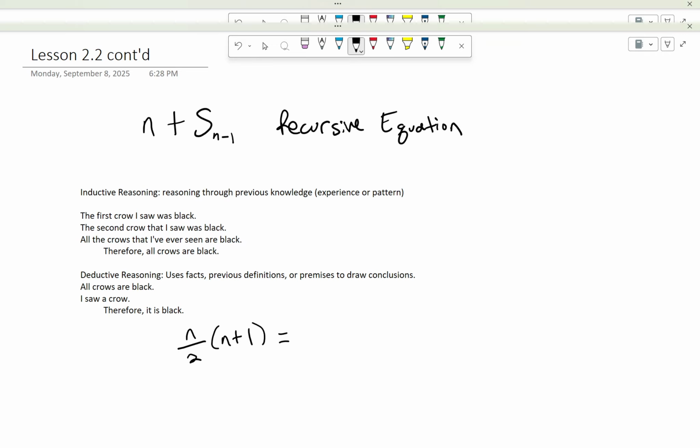Well, half of 10 is 5. 1 more than 10 is 11, and 5 times 11 is 55. And this is what Gauss had figured out: once he did all those pairings, he created his own equation, and he was able to find this number of numbers, okay? So what we can do then is distribute the n in the numerator to both the n and n plus 1, and we divide by 2. And here is what we have with an explicit equation.